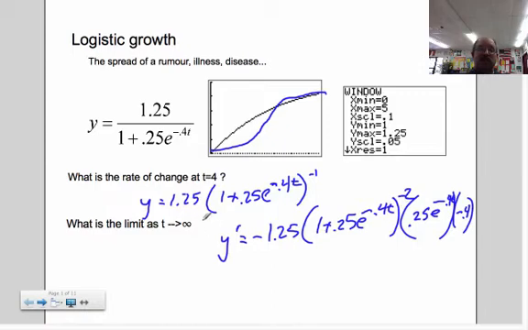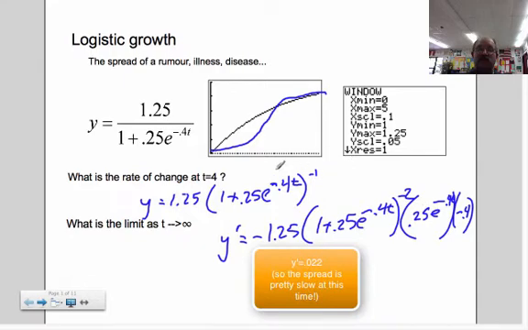And at this point, if we wanted to know what the rate of change was, how fast this thing is spreading, we'd plug in t equals 4, and we'd get some sort of number that would give us an indication. Is the rate of change up here, or are we getting towards more flatlined, or are we in the peak portions of things? So you can calculate that as well if you like.